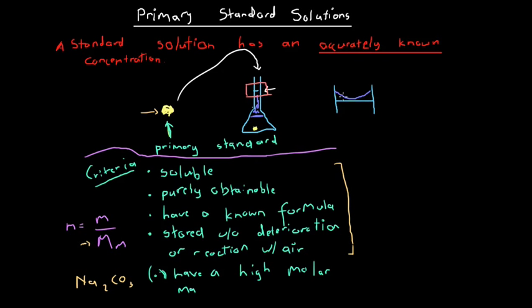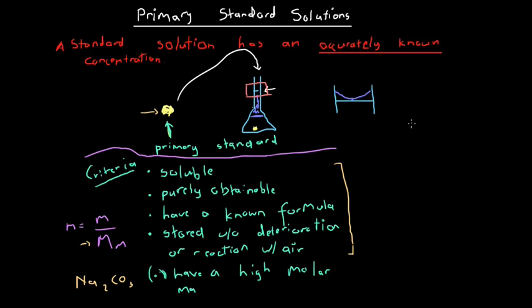The bottom of that arc is sitting, I'll use a bright color, the bottom of that arc is sitting right on the line, okay? And so everything else looks like it's above the line, except the bottom of the meniscus is on the line, and that means we've filled it up the right amount. Okay, so that's kind of the process of creating a primary standard solution.